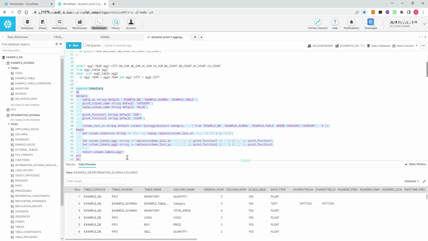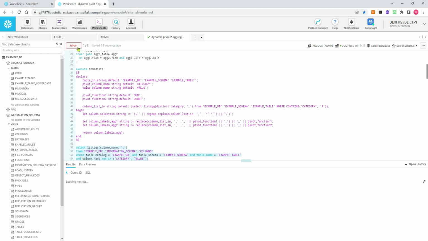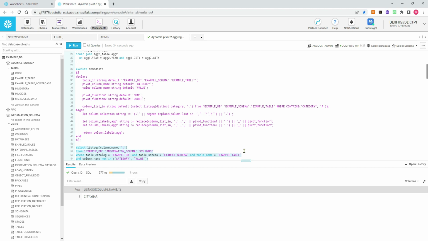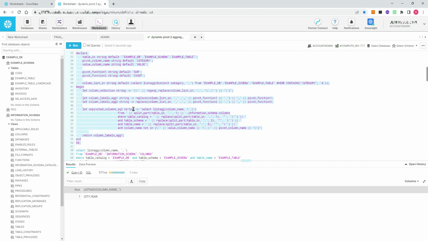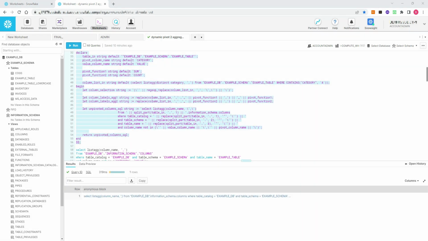So to get the list of columns that aren't in the pivot, I can use a query like this, which selects the columns from the table that I'm pivoting, excluding the category and the value column. So I'm left with city and year, and I've turned those into a list using the listagg function again. Category and value we pass in as variables, so those can be substituted in this part of the query. And if I were to make that query dynamic, it would look like this. So now if I return unpivoted columns equals string, which is just my SQL as a string, I get that same query.